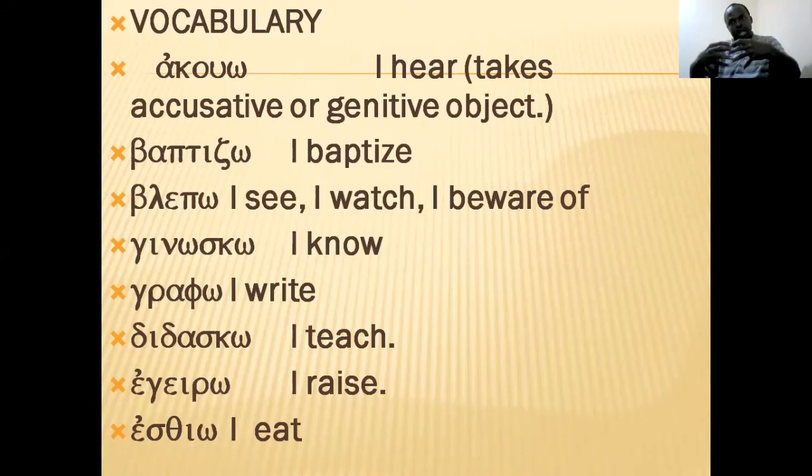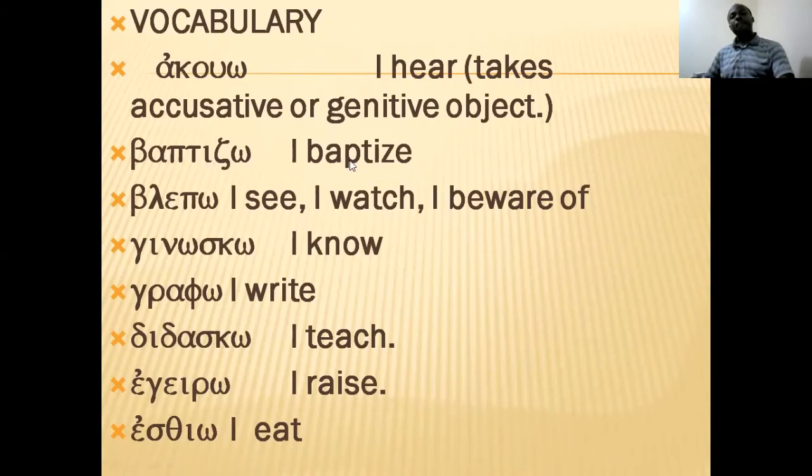So it is the rule of the Koine Greek language that the two parts of a word must work together to give a meaningful word. Therefore, you don't separate them and give them different meaning. No, bring them together and give them one particular meaning. That was why in the vocabulary here you see alpha, kappa, omicron, epsilon, omega as akouo. Probably the pronunciation might be different from the current day spoken Greek. However, what we are dealing with is the Koine Greek, in other words, what we may call the street language during the Greco-Roman world. Okay, this akouo means I hear.